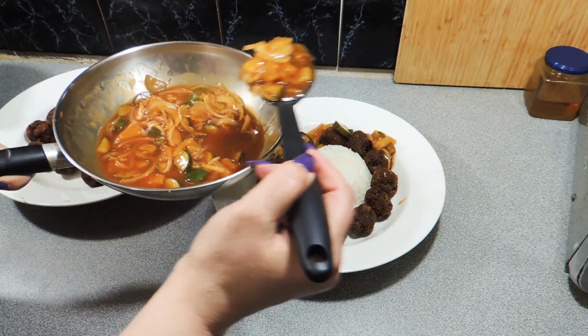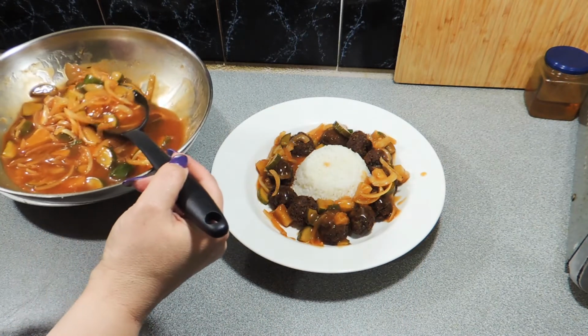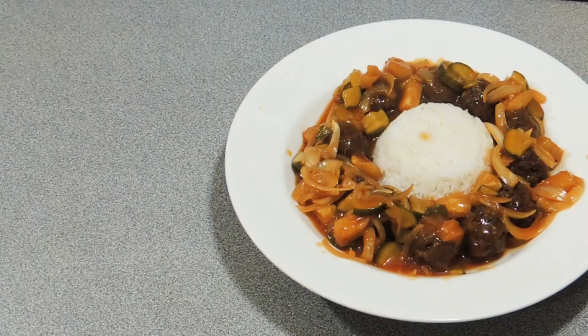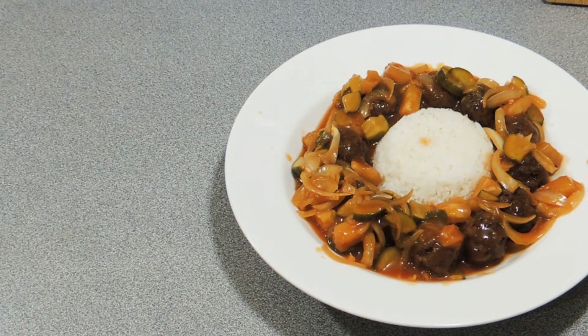And if you haven't tried making your own sweet and sour sauce before, it is easy and it is satisfying when it hits your palate. Believe me, it just tastes amazing. Alright, just pour that all over like that, and before you know it, you've got your best takeaway ever. It didn't take that much to do.